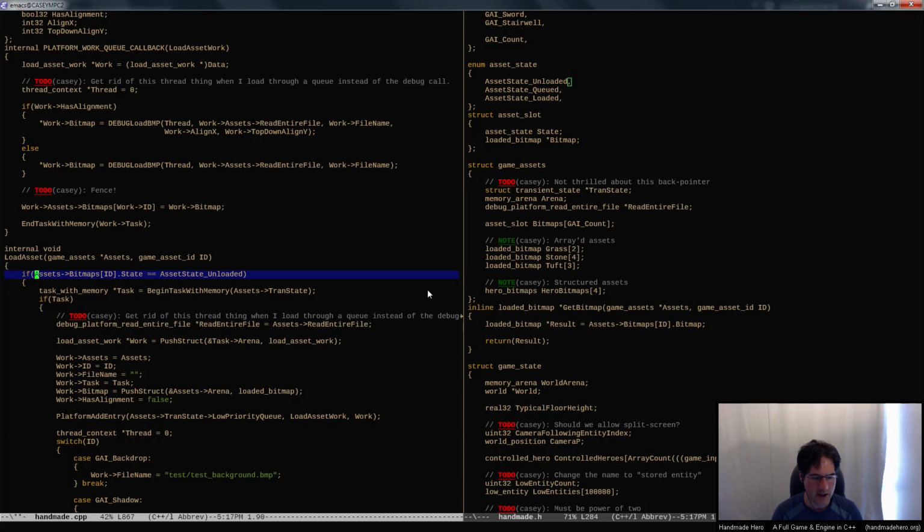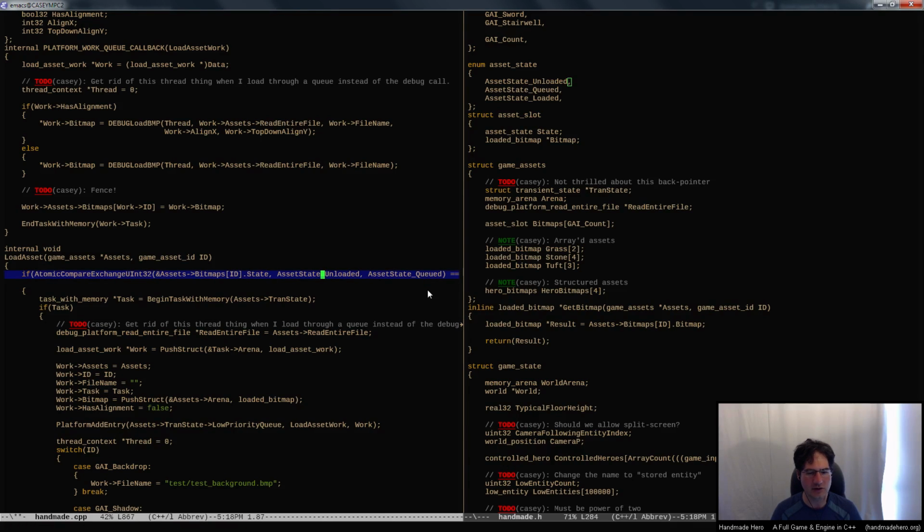What we would like to do is, again, one of those locked compare exchange, right? Like so. Maybe I'll call it atomic compare exchange. What I'd like to do is atomic compare exchange of an integer here. I guess this is technically uint32. I'd like to do an atomic compare exchange of that uint32. And what I want to do is say, okay, I want to atomic compare exchange this with that and set it to queued, right? So I basically want to take this guy, I want to make sure that he's unloaded, and assuming that he is unloaded, I want to then set him to queued.